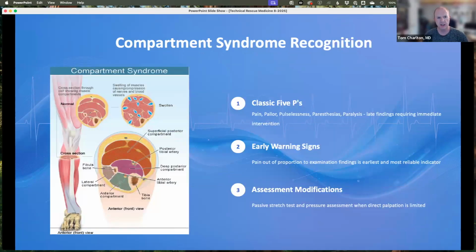So let's talk real quickly about compartment syndrome. I know we've talked about it a few times already, but I think it's important to remember it. The prototypical area that we think of as developing compartment syndrome is the lower leg. There are a ton of muscles, a ton of different fascial compartments in there, and not a whole lot of space. So any kind of injury to this area is potentially going to cause swelling of this tissue.